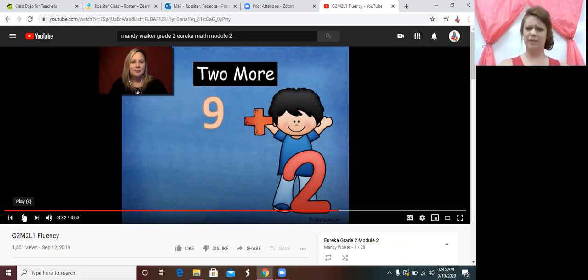Or you can do the little head bob that she was saying. So 9, 10, 11. That's if you're doing 2 more. If you were doing 3 more, then you would have to whisper twice and then say the third number. So if we're doing 2 more, you say the second number.